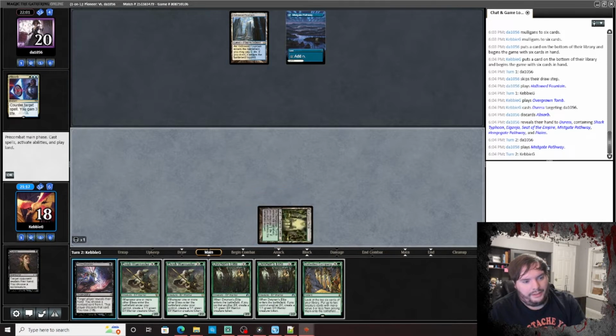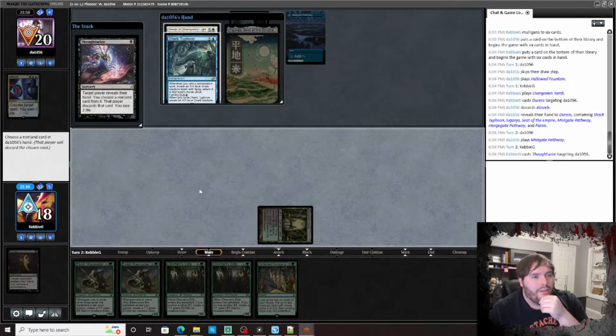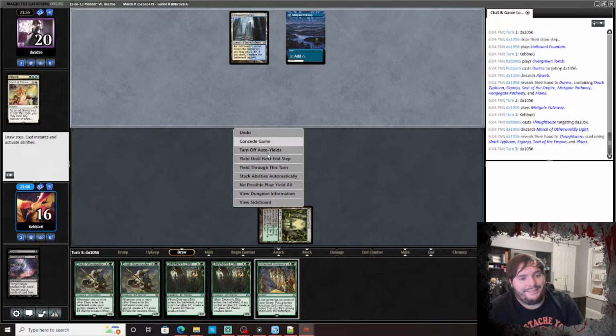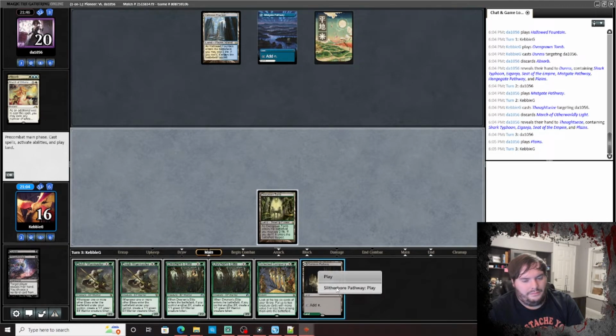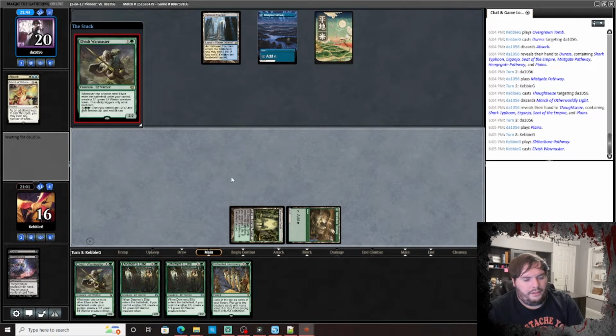No, we can't. Alright. Nazis. Yeah, okay. Take the march, I guess. Go. Can I please find a land for... Alright, so we play Master. Pass the turn.